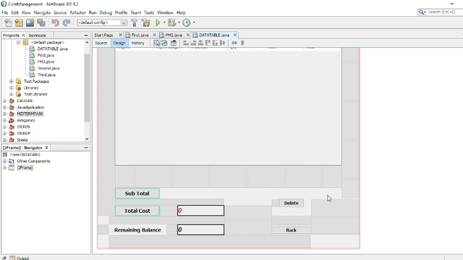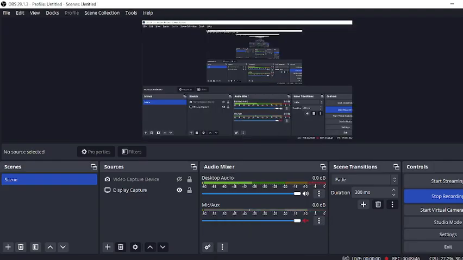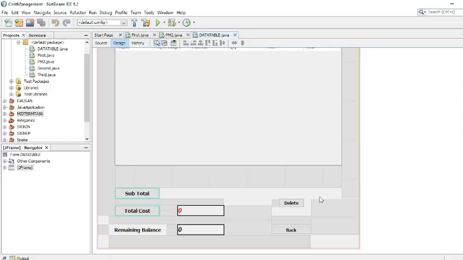The function of the delete button is if whatever data is clicked in the table and then you click the delete button, it will automatically delete it.